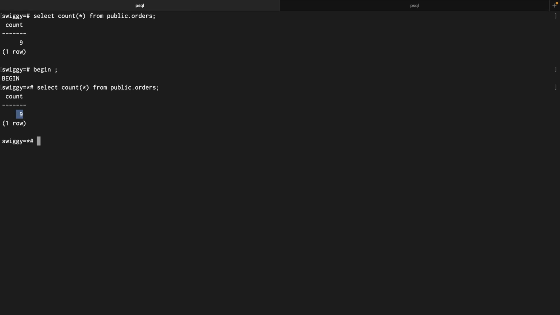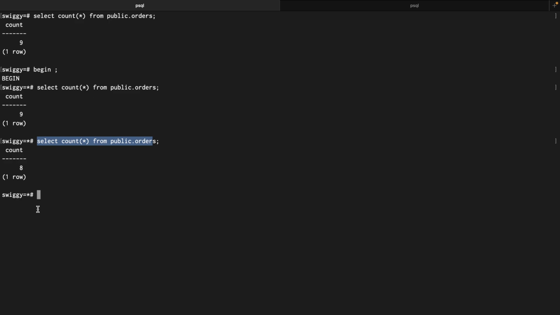Let's do the commit. Transaction committed. If I try to read it now, what's the data? 8, right? Inside the transaction, I have run two queries, and both times the answer is different. Is it repeatable read? No, it's not repeatable read, right? Because if it was repeatable read, then having used the same query two times inside the same transaction, it would have been 9, but it's not. So yes, it's not repeatable read.